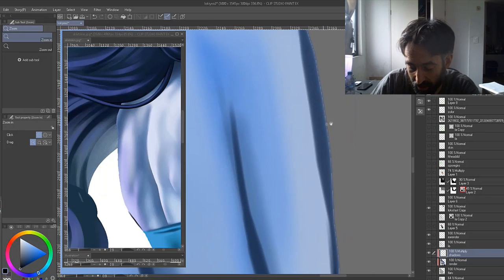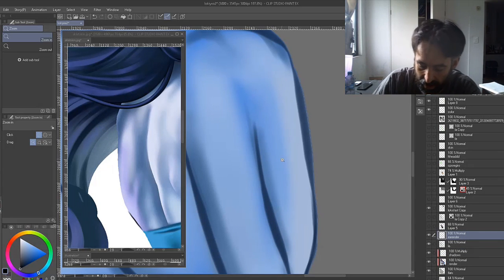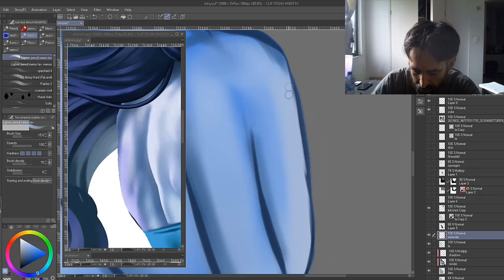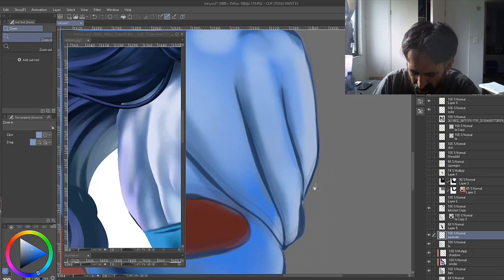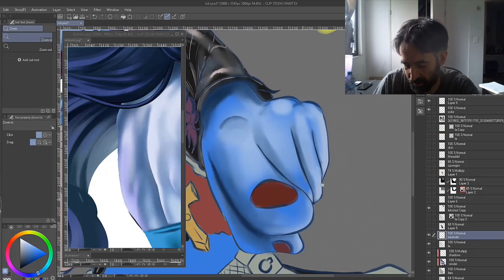This line, I don't like this line. I make a normal layer, I get this color and I just do this. The line gets like, you see, that's it. I don't like this line, so I just do this. And then you do this. And then you do this. You see?